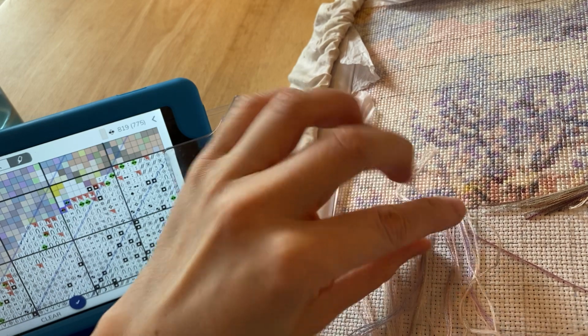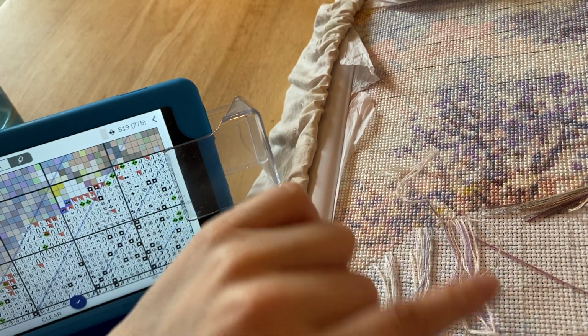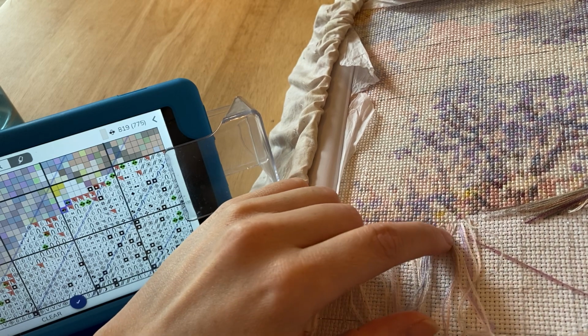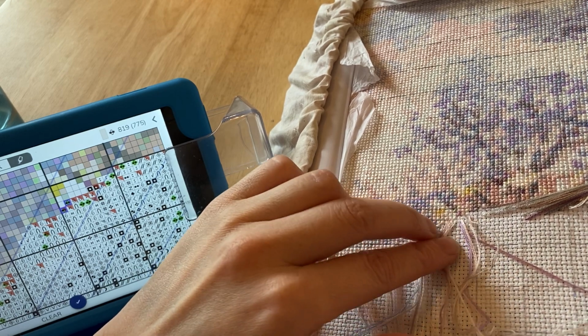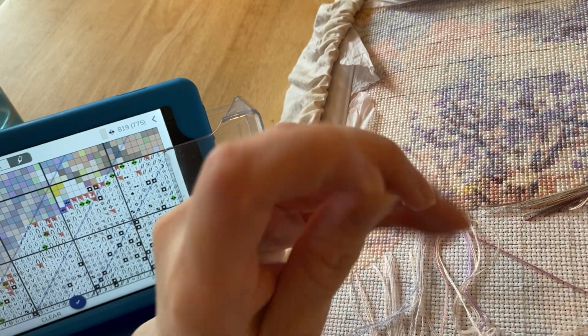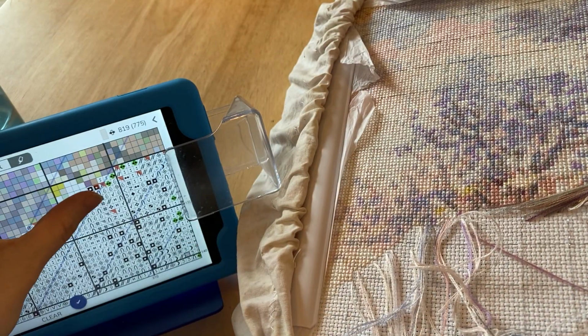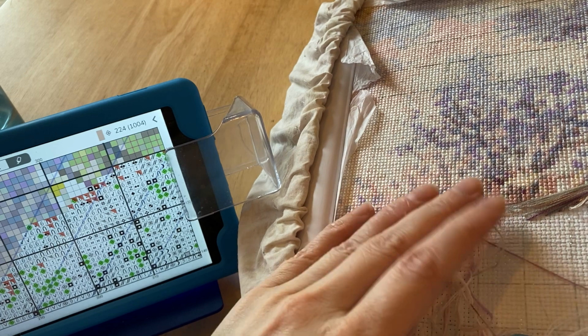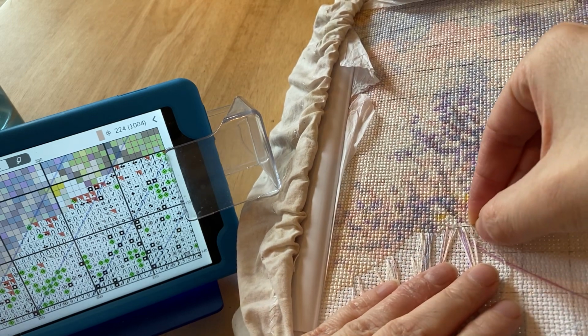And I just sort of hold these threads taut with my fingers. I'm going past them so they don't get pulled back and forth, and you don't want it to get loose. And you can end up with stitches that are sagging and don't look very pretty. So I've parked that there, so that's done. So now I can do this stitch, and I didn't have to do it out of order.